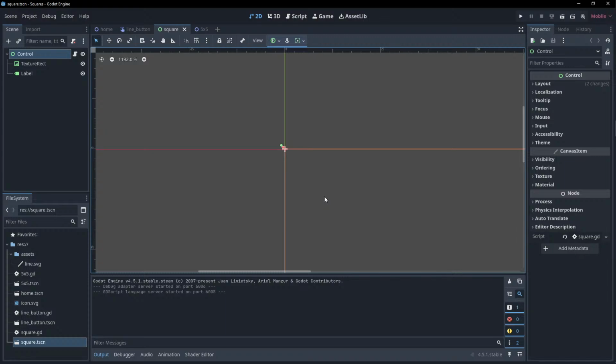Some just call it Squares. There are already quite a few versions of this on the App Store and whatnot, but I'm making my own version, and it's a nice, simple, easy game to get started.